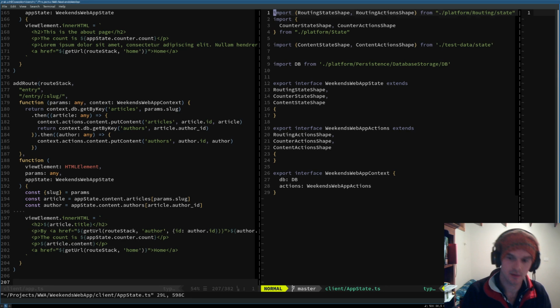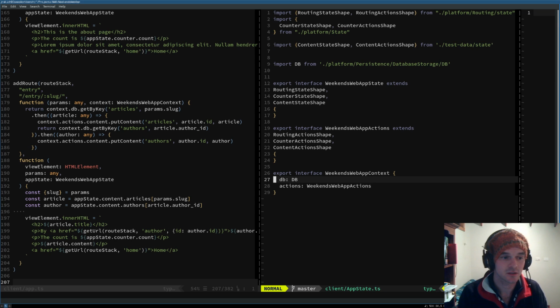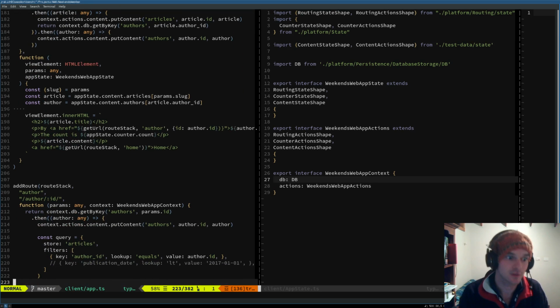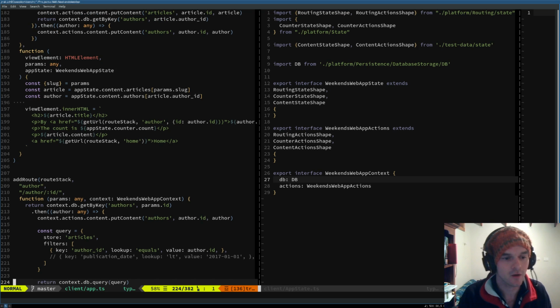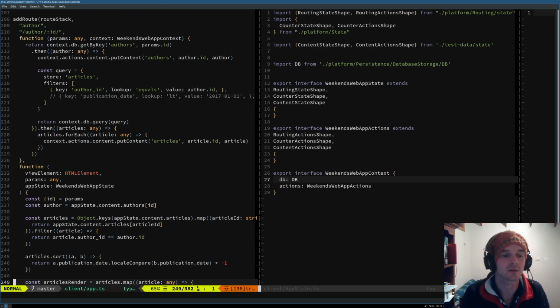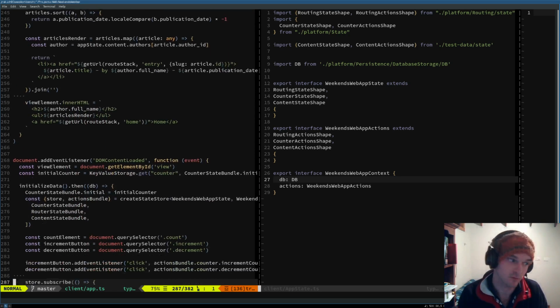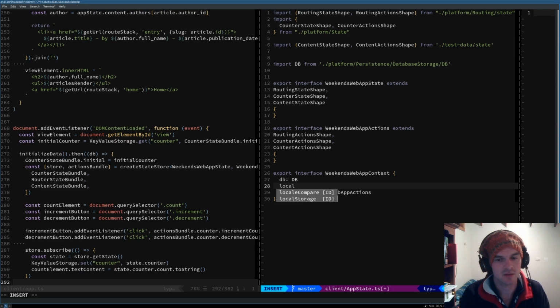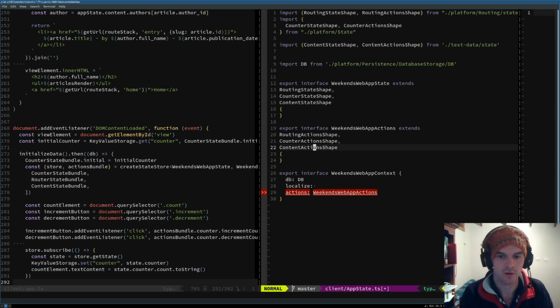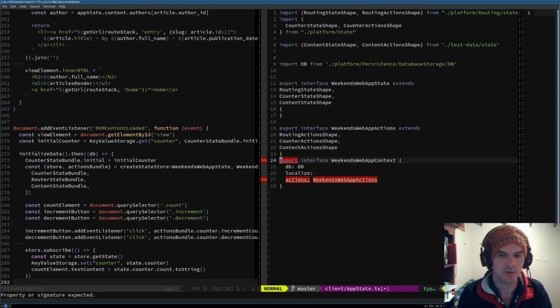we look at the app state here, and we've got a database here and actions here. Well, translation, localization, functions that hook into the internationalization system, all of that stuff is going to be needed everywhere in your app. There's just no getting around that fact. So our context is going to be the most sensible place to have some sort of API for this sort of thing. So I guess it makes sense to have some sort of localized context, and then you can do whatever you want with it. And we'll just make up a pretend API for now.